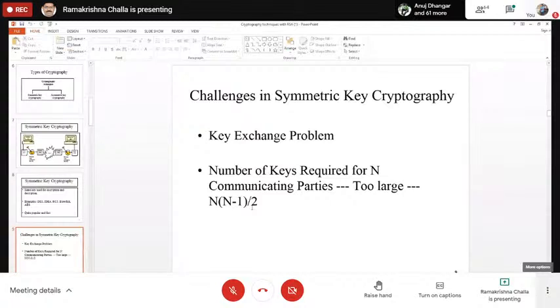I don't like a one-way class as a teacher. I cannot do a one-way class. So you are requested to respond. Tell me the number of keys required for 300 crore users using this formula: 300 into 10 to the power of 7 multiplied by 300 into 10 to the power of 7, divided by 2. How much is it? I have told the answer also. You only have to put it in a simplified form, nothing else.